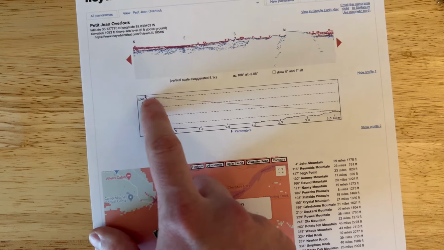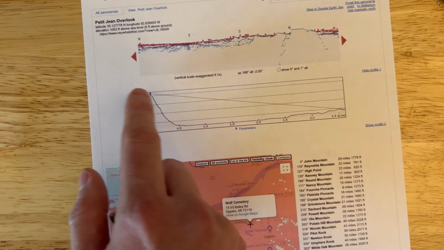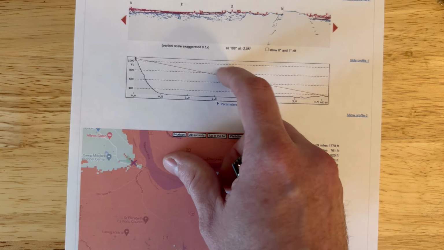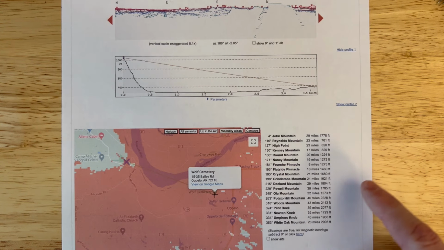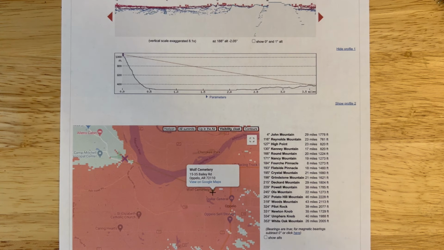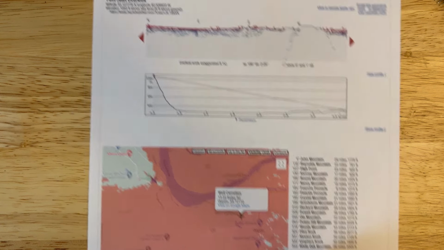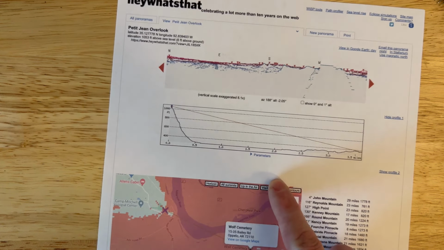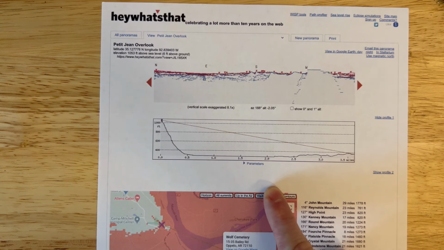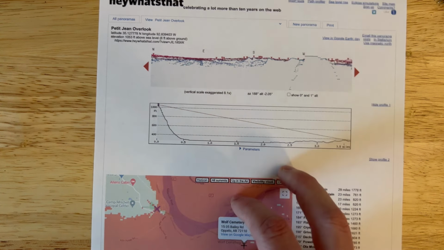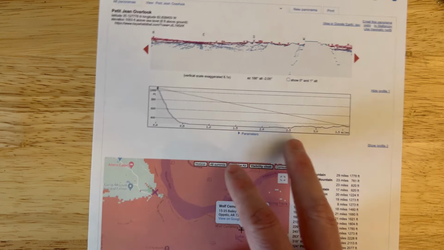It also has this path profiler, so you can see your line of sight path, and if there were hills, it would show you where that intersects with your particular path there. So I recommend this tool, particularly if you're planning a repeater or a home node or any sort of static node. This is very helpful. This will help you achieve the best range that you can based on placement.